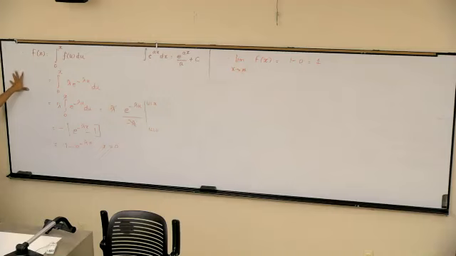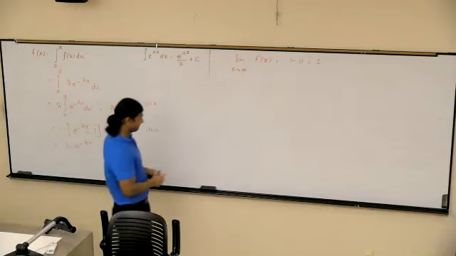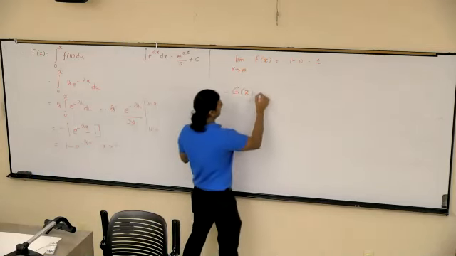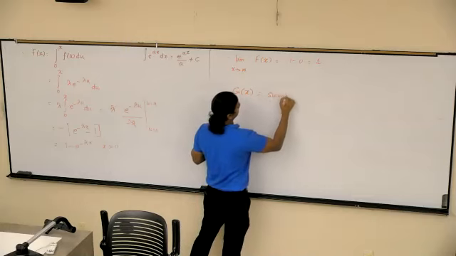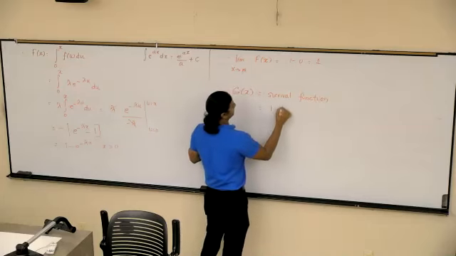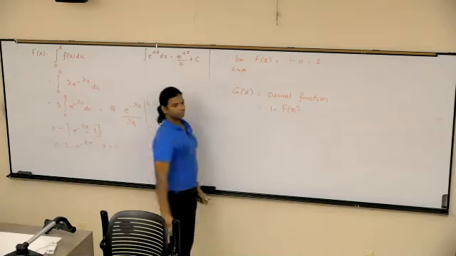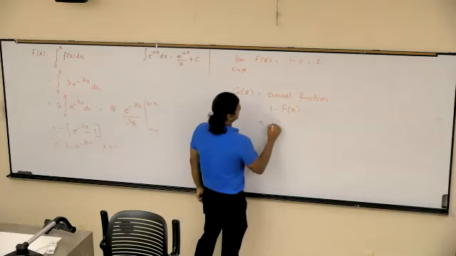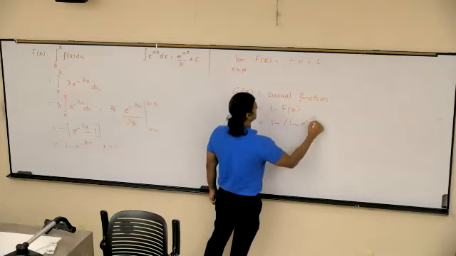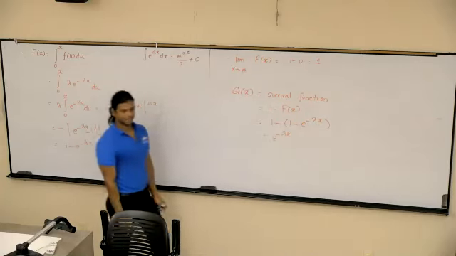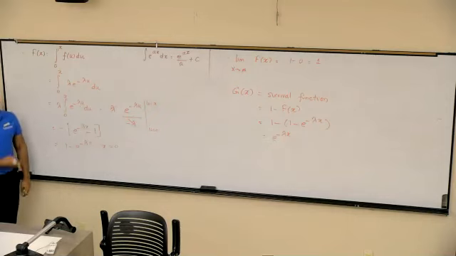How do we go from a CDF to a survival function? I use the notation g of x. It is simply the complement of the CDF. So 1 minus 1 minus e raised minus lambda x. You get e raised minus lambda x. The support is still the same. That will not change.